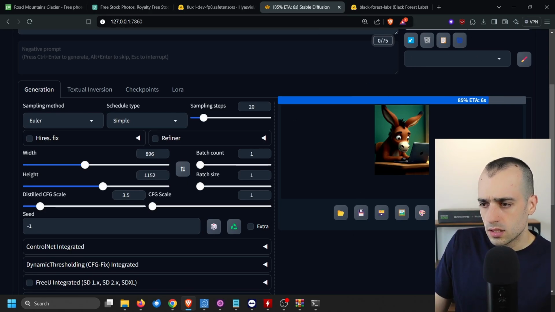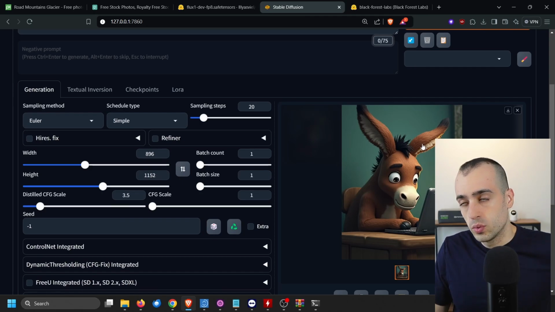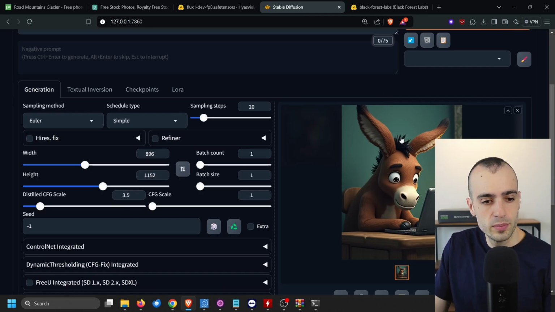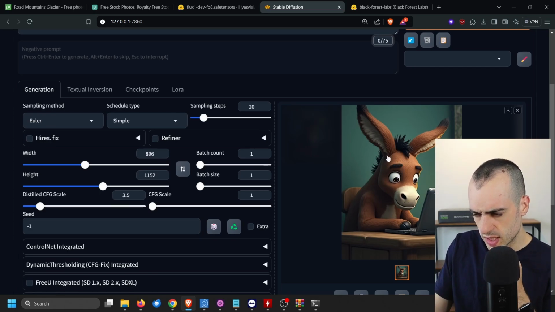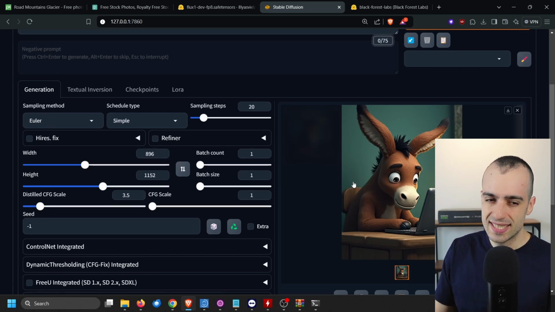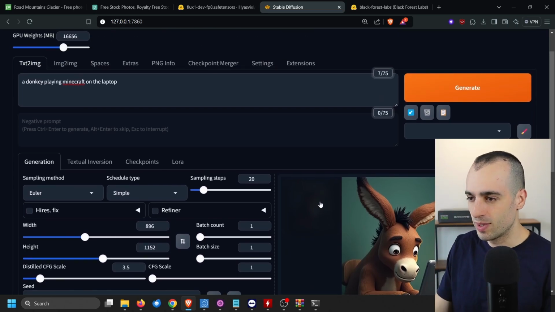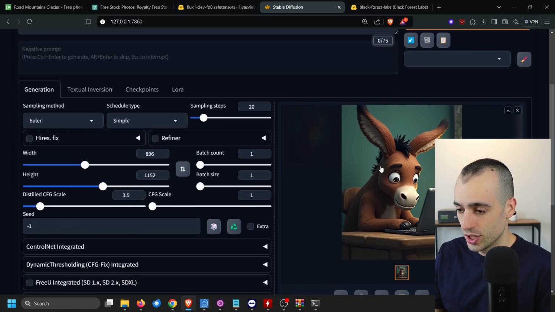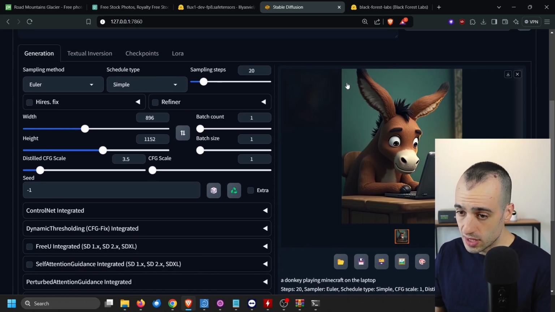And so I tested this with a graphic card with 12 gigabytes of memory, and it was taking for me like 1 minute, 1 minute 20, while with this card, I guess around 20 seconds with 24 gigabytes of RAM. So if it's taking a lot, you need to understand that probably there is nothing you can do about that, except some settings that we can change. So this is now an image, very unrealistic, of course, of a donkey playing a computer. So this is a cartoon image.